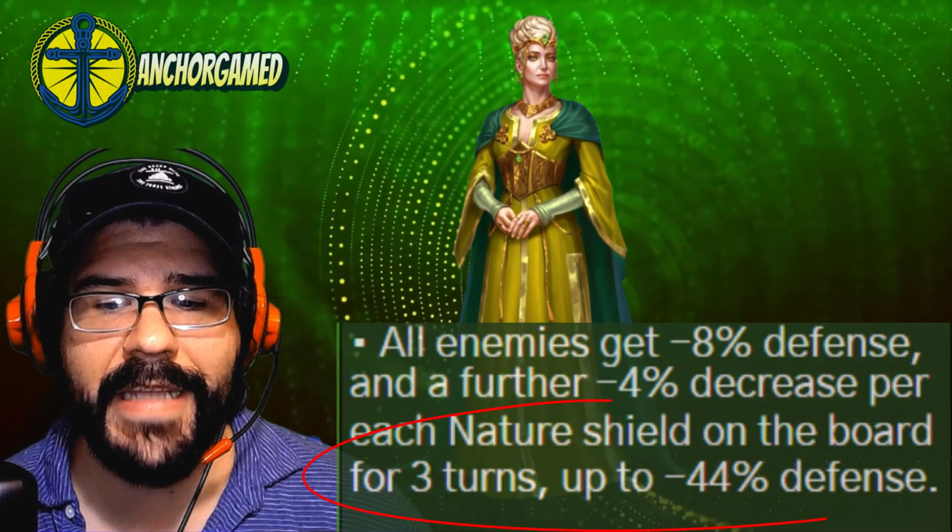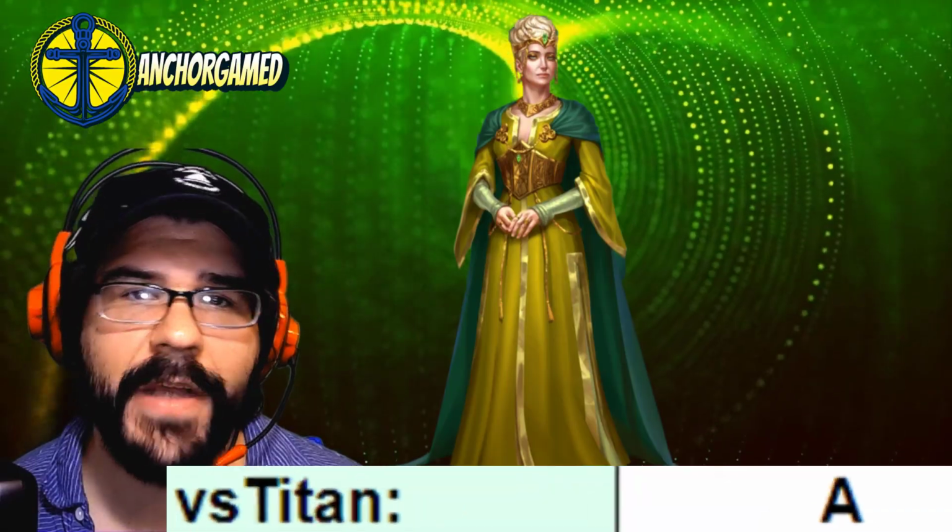Up to 44% defense for up to 3 turns, and she could couple in and parry into the high tile damage slot too. So she is a really solid hero. What I do love the most about her is that she's giving the defensive down. That is why she gets the A grade.